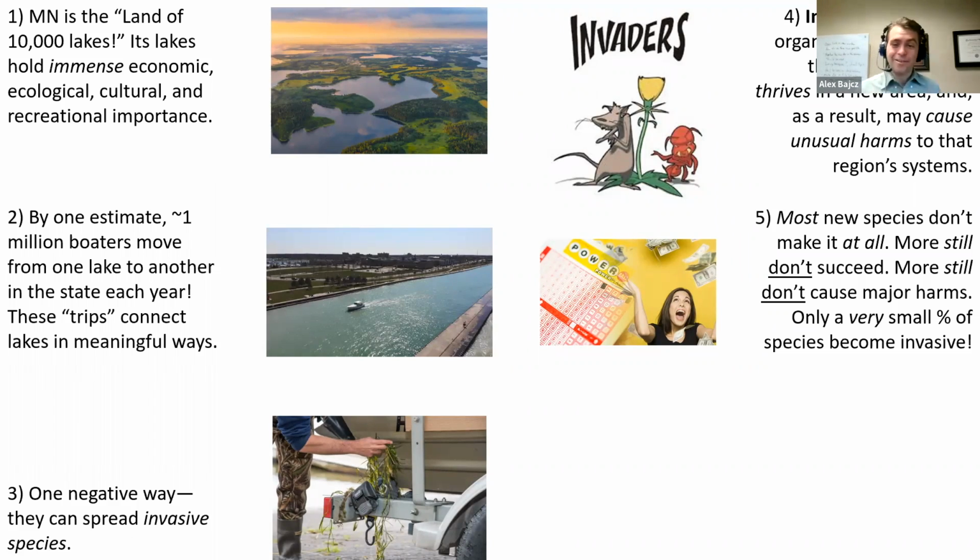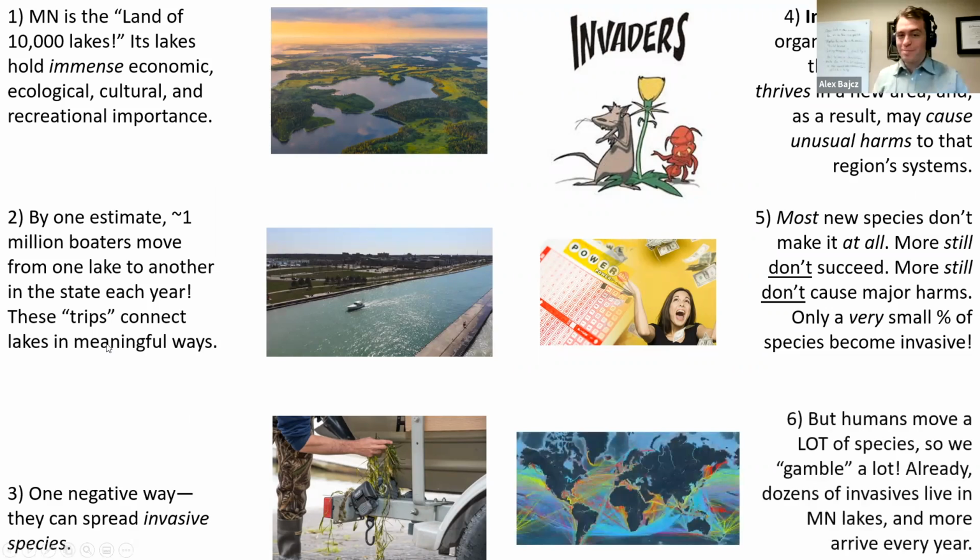And yet today, we have dozens of aquatic invasive species living in Minnesota lakes, and more arrive every year. How are those two realities possible? Well, as this map of global shipping routes shows, we humans move around a lot, incredibly long distances in some cases. Either by accident or on purpose, we move organisms around a lot with us too. This means we are buying potential invasive species thousands of lottery tickets every day. When you do that, some of them are unfortunately bound to win.